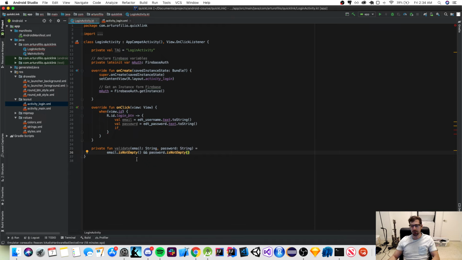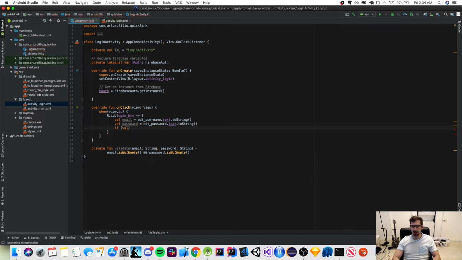Now you guys may be asking yourselves, what is happening right here? What I'm doing is setting up a function that returns a true or false value. Because if this is not empty and this is not empty, then it's going to be true. Otherwise, it's going to be false.